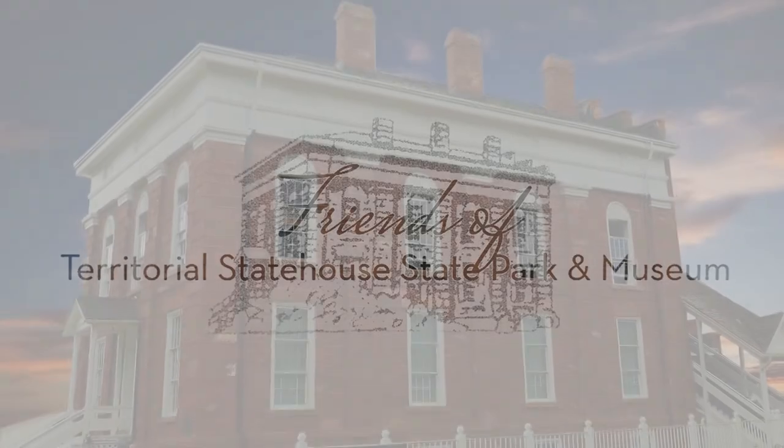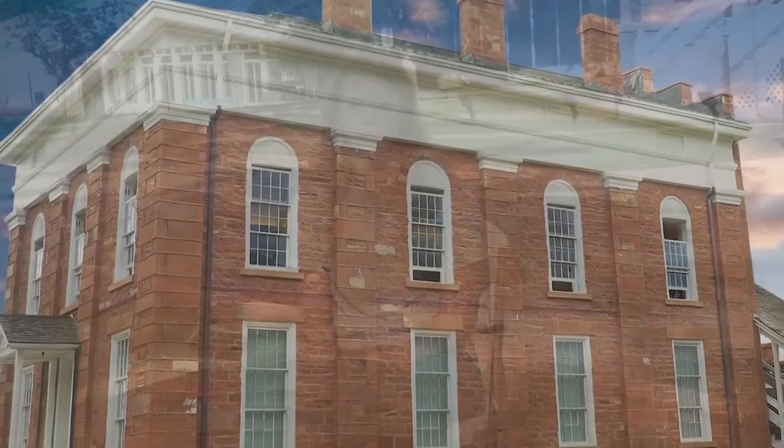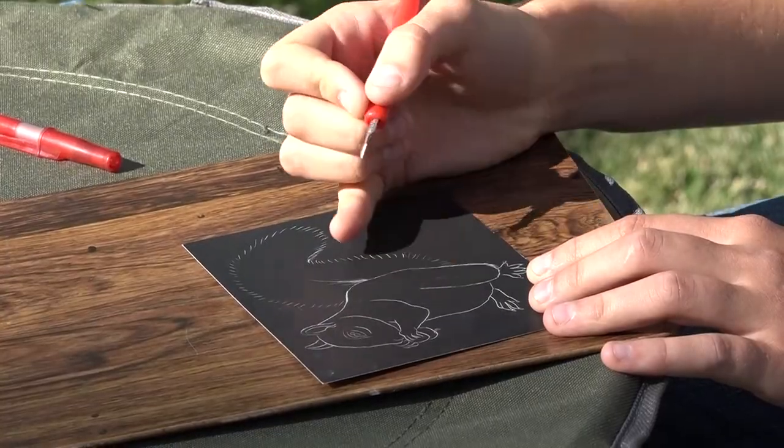It's basically where you have just a piece of paper and then they put kind of black paint on it and you're able to scratch away the black paint and make art from it. And it's kind of hard because if you make a mistake, it's an art form that you have to keep going until you can make it look better.